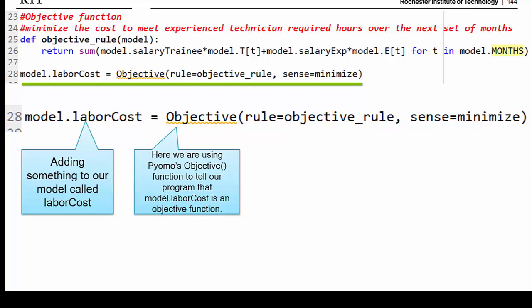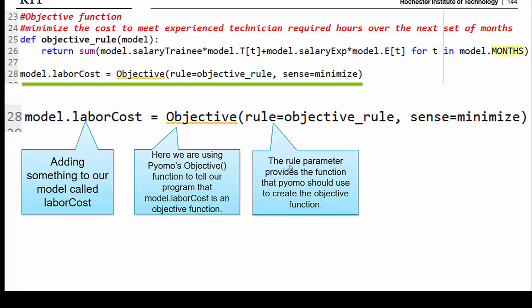We use the same function in our concrete model, but now instead of explicitly writing the expression, we're going to provide a rule that Pyomo can call to go make the expression. So one of the parameters we're providing this objective function is the rule to use to make the objective function expression.